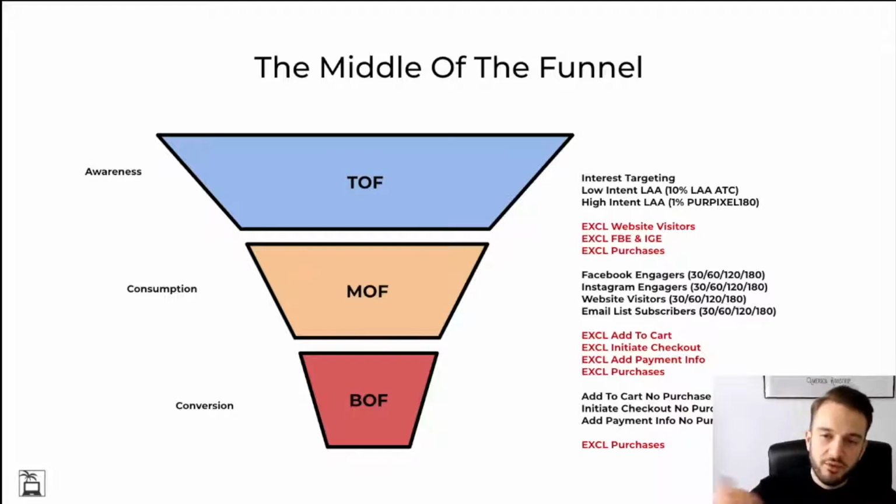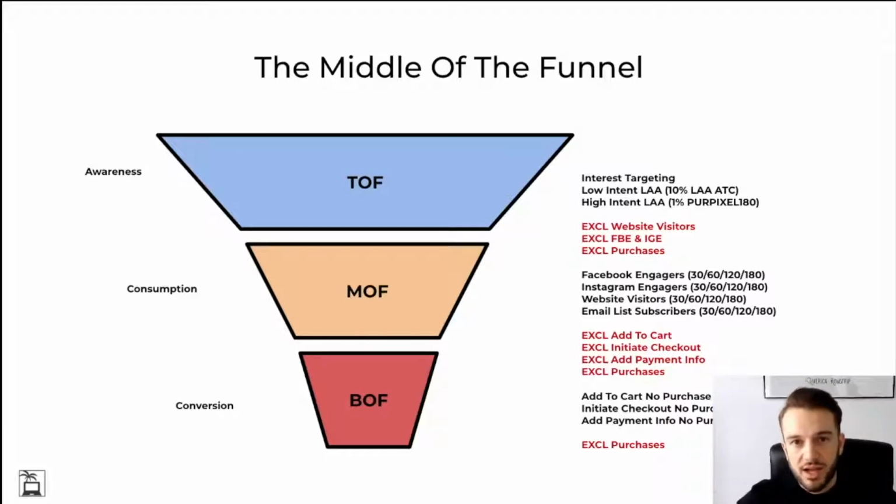So if you want your middle funnel to run successfully, then you want to focus on those that have been on the website, have engaged on Facebook, etc. And you want to show a different message to those people than to those that haven't heard of the store at all. Then for the middle of the funnel, you can exclude those who have added to cart, initiated checkout, added payment info, and those who have purchased.